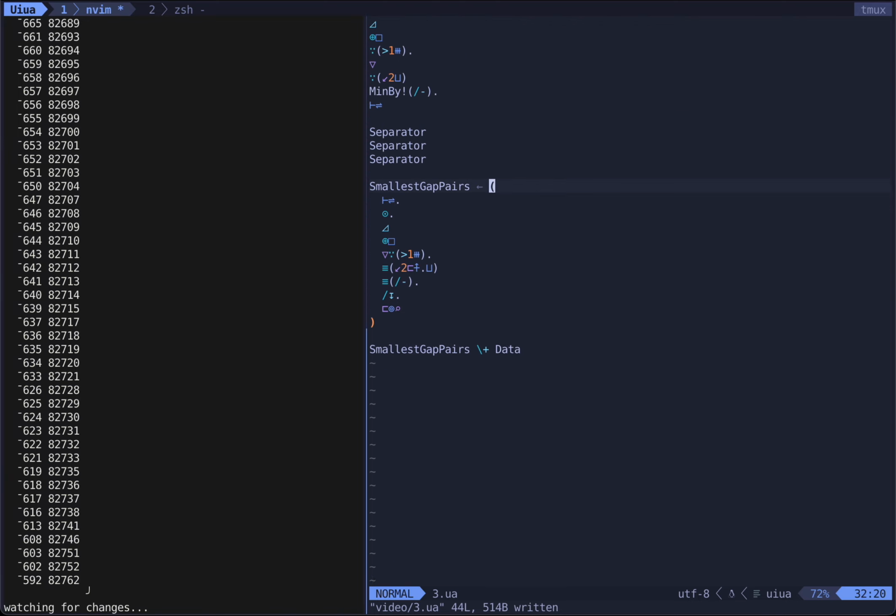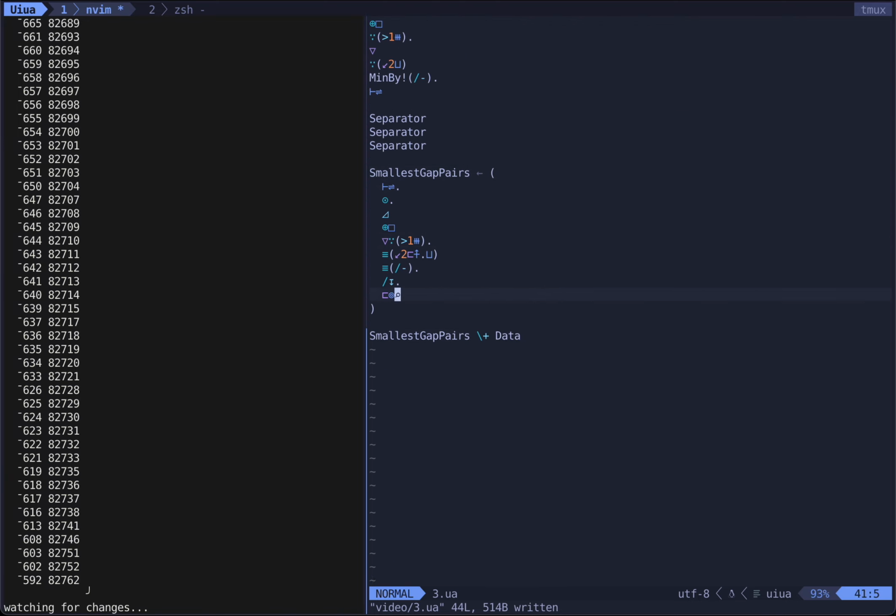Okay, so I've got the smallest gap pairs, right? And I could collapse that into fewer lines maybe, but I'm not going to right now. All right, so now, how do I turn this into a solution? I'm going to go through a little bit of educational development, exploration.